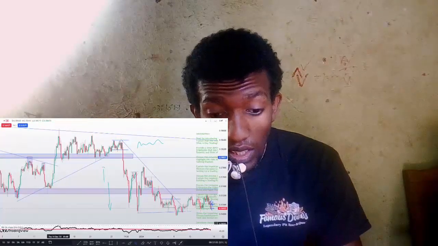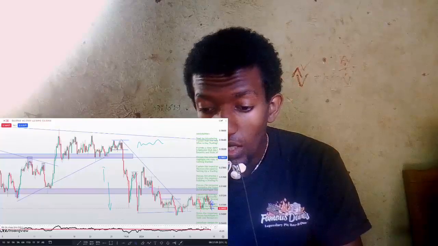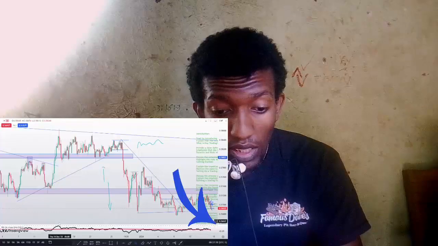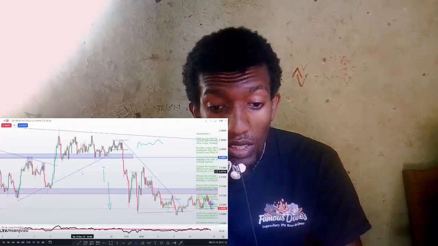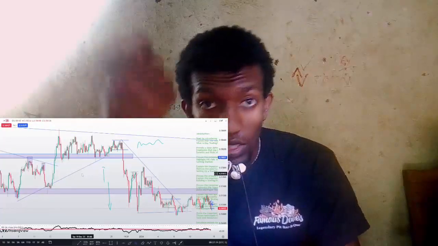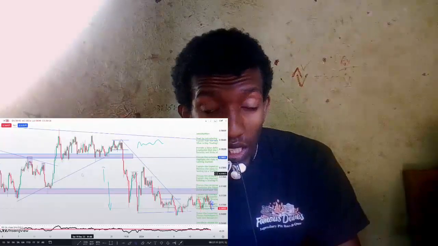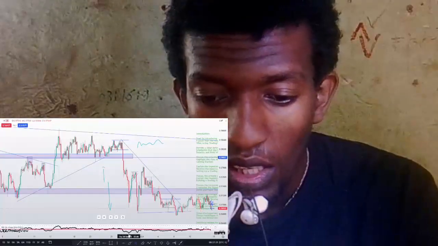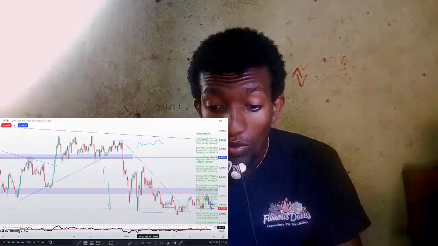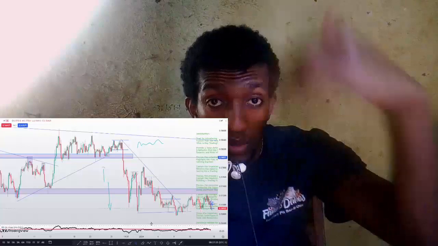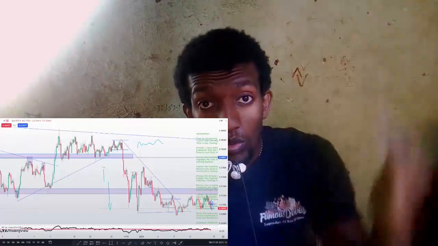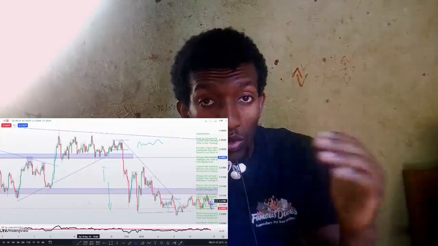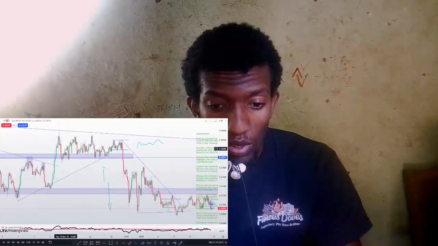So you can see it here. This is the 70% on the RSI. If you look right here, it is at 70%. When the price reaches the 70%, it mostly reverses direction and moves back toward the 30%. When the price reaches the 30% down here, it tries to move back to the 70% again, so it is oscillating between the two zones, the overbought and the oversold position.